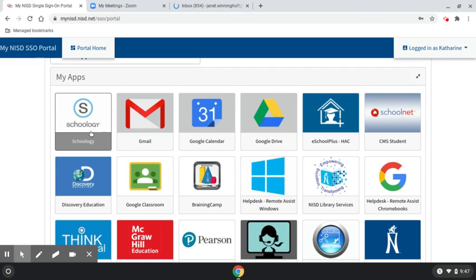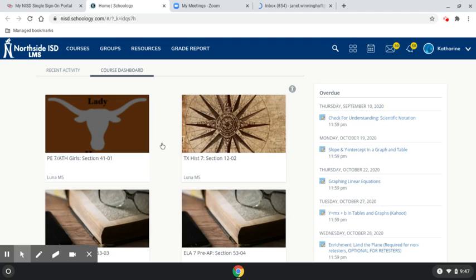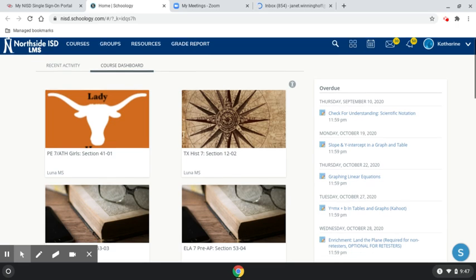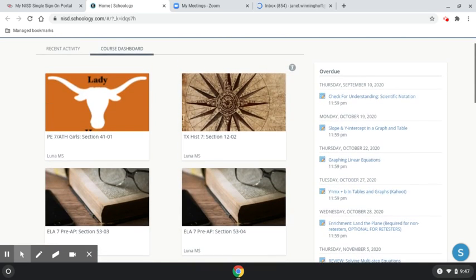You'll sign in to Schoology. As I mentioned earlier, Schoology is our learning management system. You'll see a tile here for each one of your classes. This is where your teachers will post all of their work and you'll access your assignments and turn it in. Your tiles are likely going to be in a random order. For ease of use, I recommend ordering these tiles in first period, second period, third period sequence.